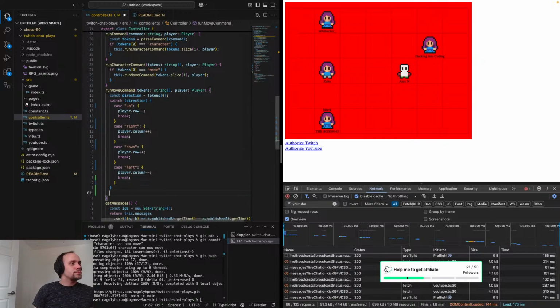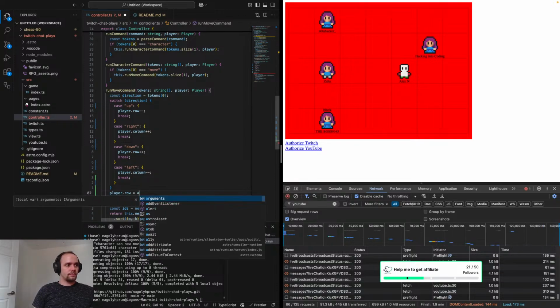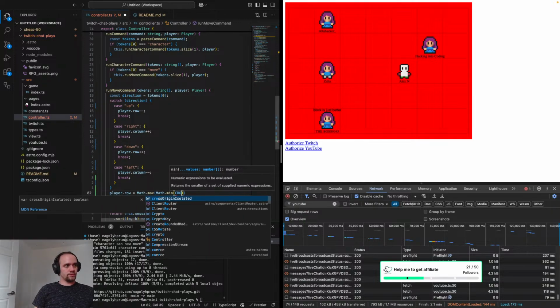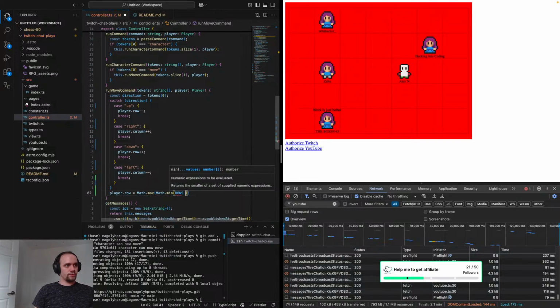We would do player.row equals Math.max, Math.min. So the minimum of the two is going to be column or rows minus 1 and the value, and the maximum is 0.